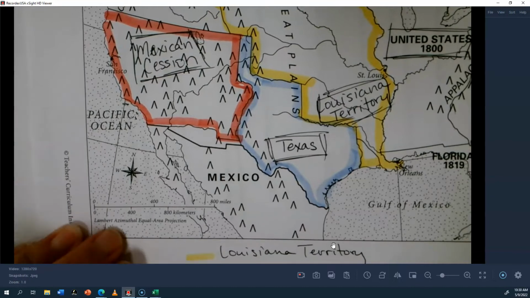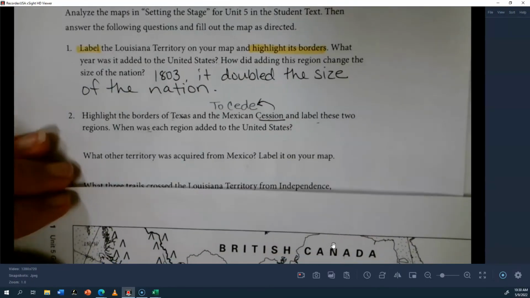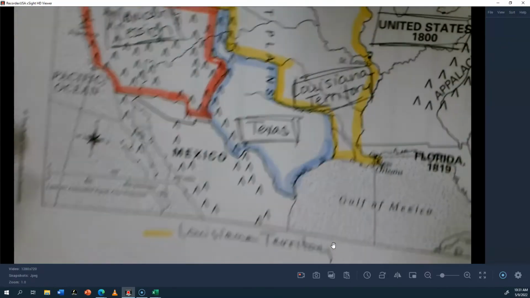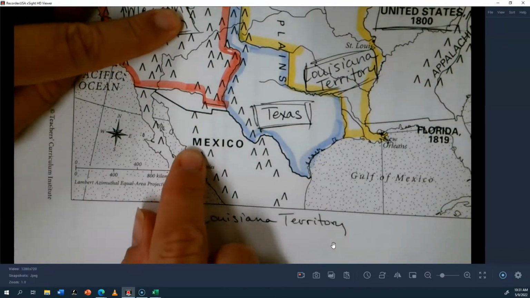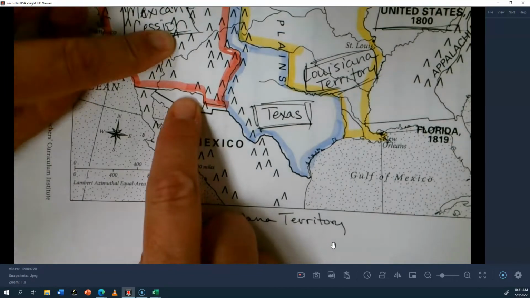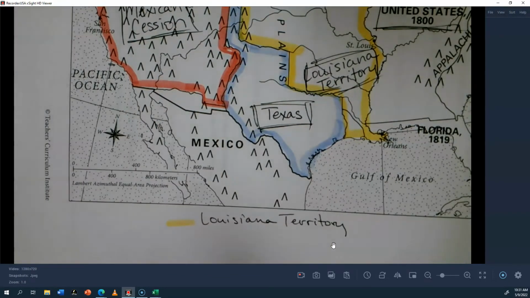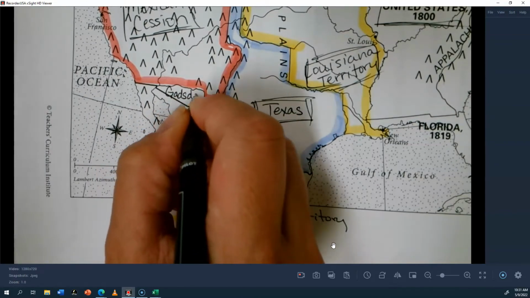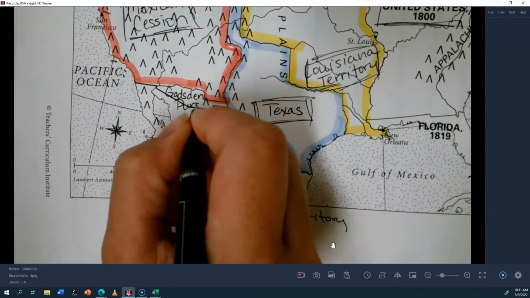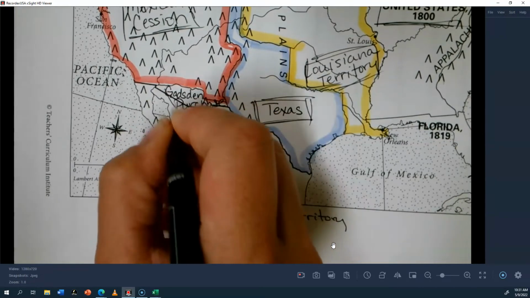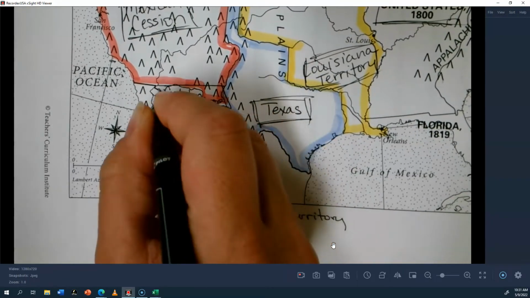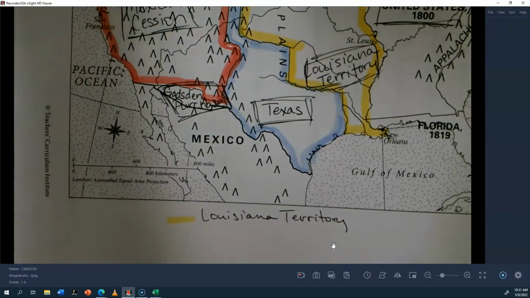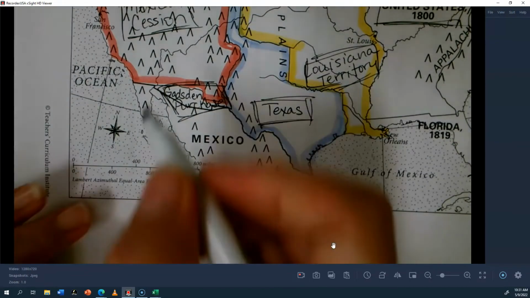Okay, the next one says, what other territory was acquired from Mexico? Label it on your map. Well, if you look, it would be the part in between the Mexican cession and Mexico. So it's the Gadsden Purchase. Okay. And I'm going to color it purple.